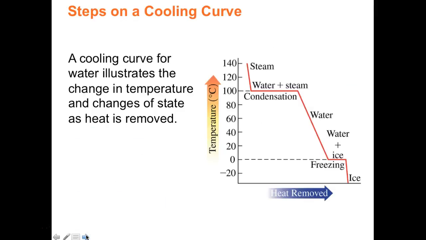So this is the cooling curve, the exact opposite. You're starting with steam. At 100 degrees centigrade, you have water plus steam. So at all the horizontal lines, you have two states. On the vertical lines, it's just one single state. So steam, but here at 100 degrees centigrade, the temperature is constant. You have two states, and then it's water until you get to 0, and then you have water plus ice again at 0, and then below 0 it's ice.